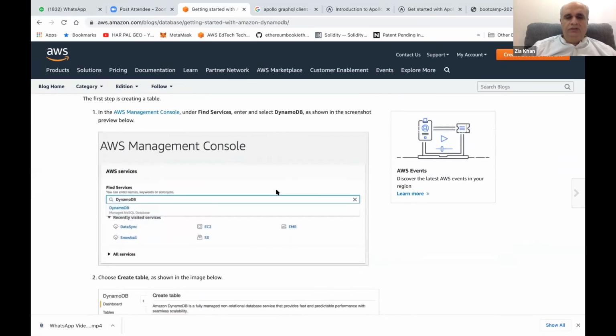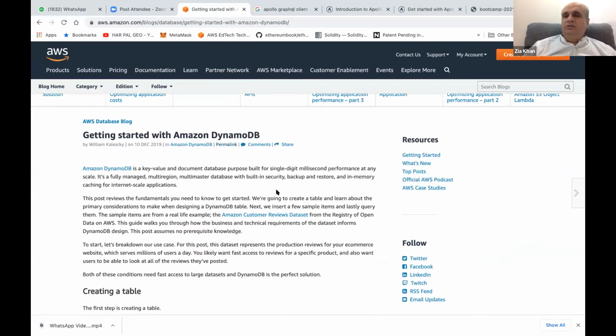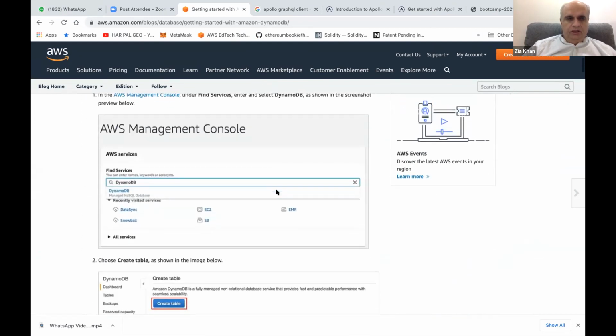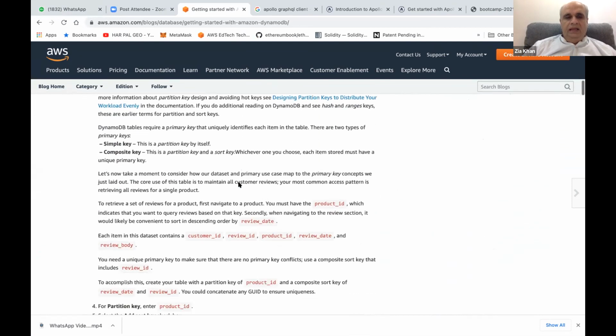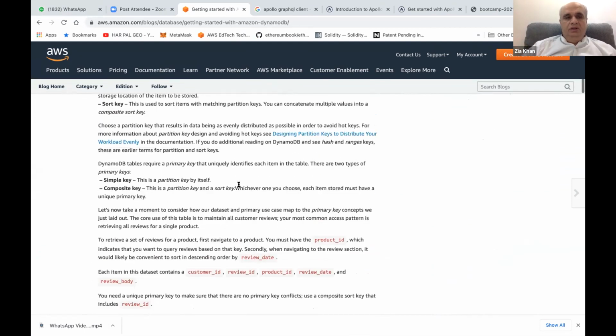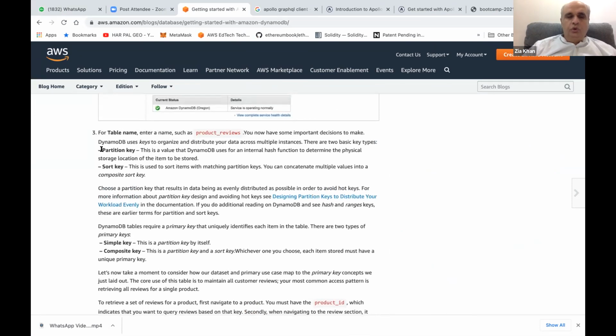Therefore, the first thing you have to do is, this is a UI-based interface, which we are going to first discuss. And later on, Anis and Uwais are going to show you how to do it using Cloud Development Kit. Look at this. First of all, you search for the DynamoDB service. Then you create a table. In that table, the first thing is, you have to understand there are two keys. One is called the partition key. Then the other one is called the sort key.